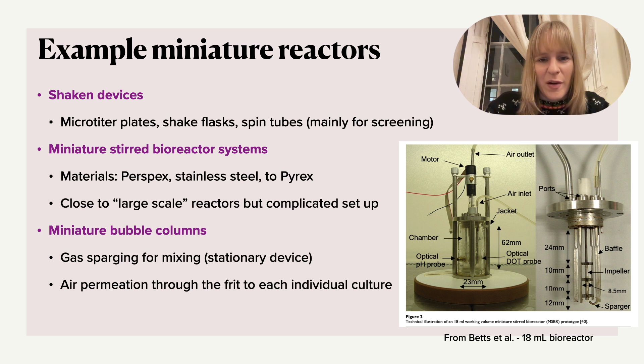The materials here do vary quite a bit. The standard large-scale would be stainless steel, but on a smaller scale you start to see much more things like perspex, polymer-based reactors, or pyrex. The key thing is it is almost exactly the same as a large-scale reactor but much smaller. But that also complicates the setup — in a lot of cases when you do this you actually want something small because it's easier to work with and may reduce investment costs. The key problem is that setting it up is not that straightforward, and if you have to do that setup not once but for a thousand smaller reactors, it doesn't save you time.